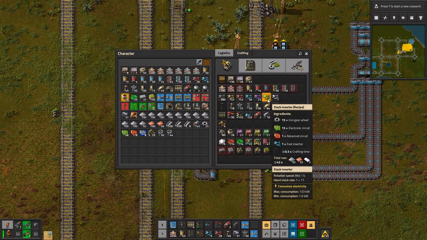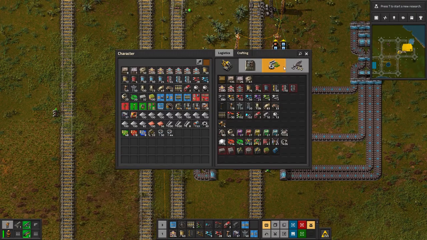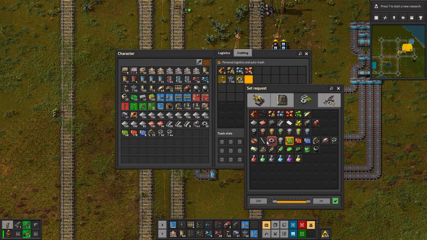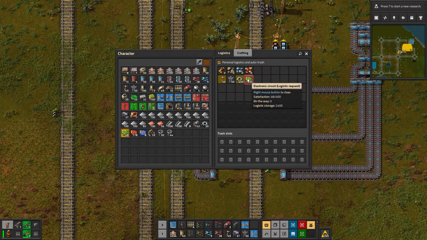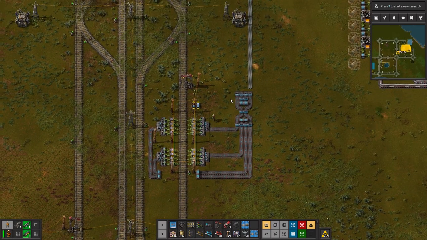Let's see, get the rest. I mean, I'm missing green circuits as well. Ain't that just brilliant? Give me 400, please. Can't be delivered. Seriously. Oh, it will. I was like, we have the robots. We have to have it.